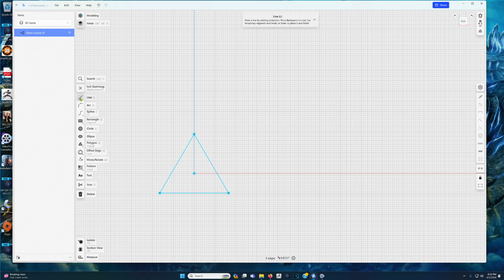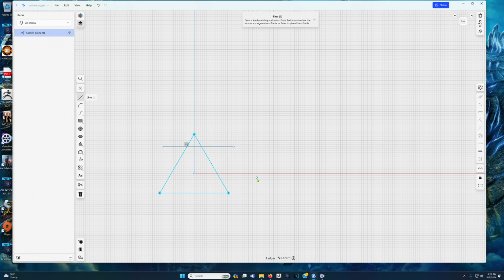We're going to go to the line tool, because we want to flatten the top of this triangle out so it makes that unique trapezoidal shape that makes up a waffle iron. So we're going to use the line tool as our cutting tool to create our trapezoid. Wherever you want to cut this off at the top, I'm going to do it right about here. Take your line tool, go straight across, deselect.